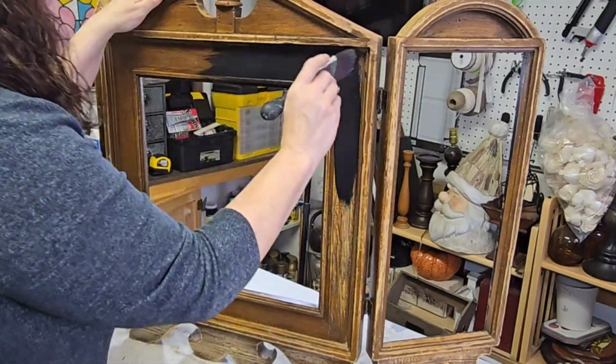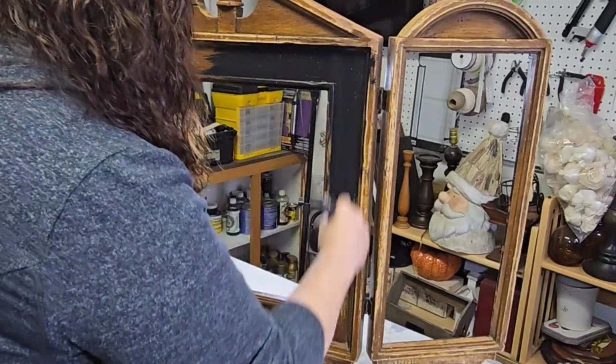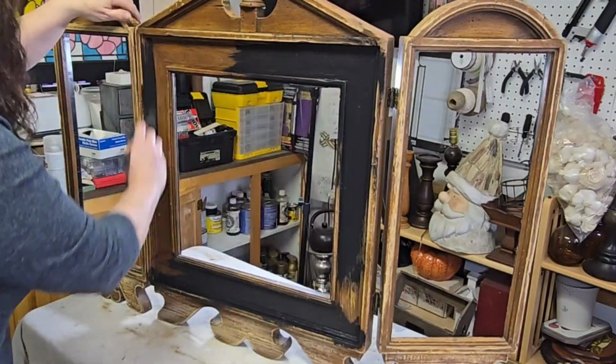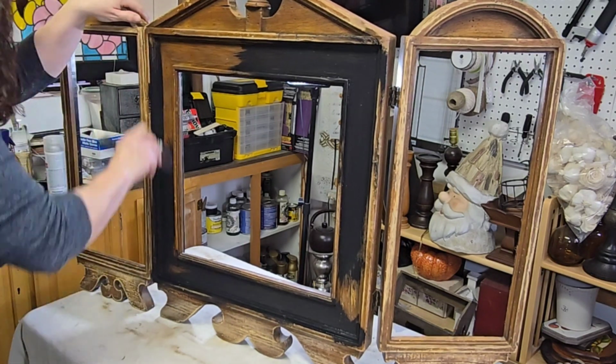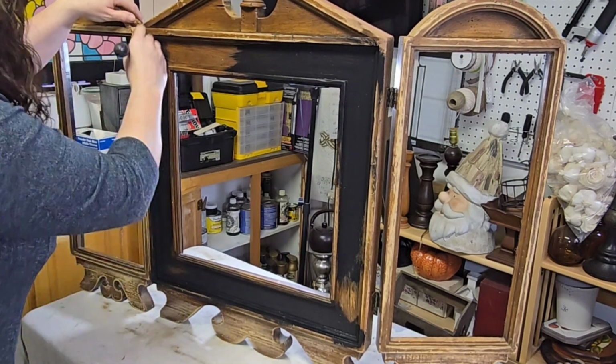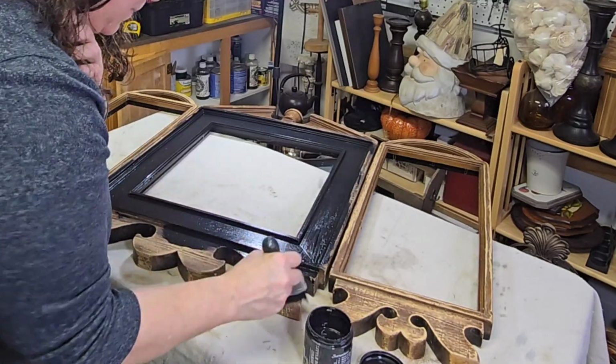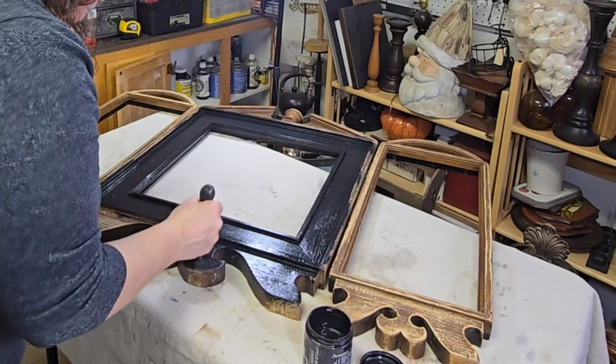Now, I have known since I got this that I really wanted to paint it black, and so that is what I'm doing. I am using Little Black Dress by DIY. Absolutely love this paint. It's great because it's so highly pigmented that I only had to go over this with one coat of paint, which was lovely.